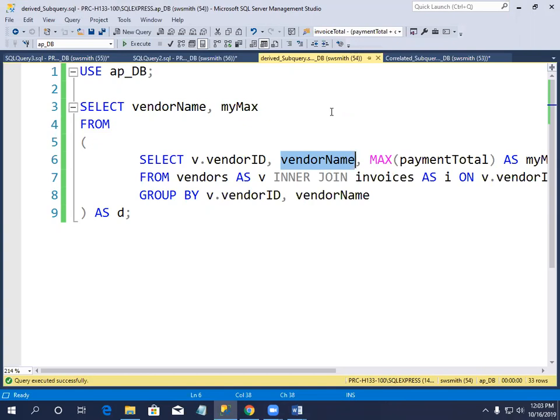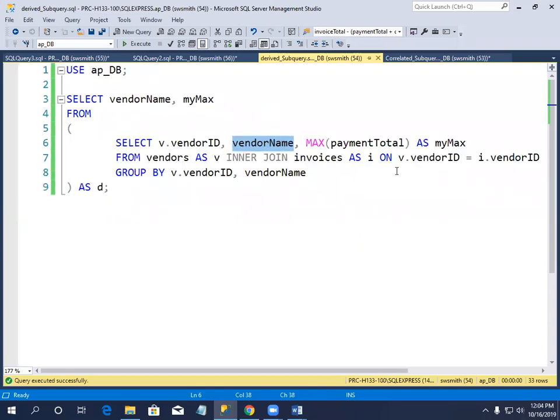So I'm using the where. The subquery is coming in the where clause, and that's usually the case. Most of the time you see the subqueries in the where clause, nine times out of ten. But subqueries can be in the from clause also. So remember I told you that the output of a query is a table. Therefore, I can select from a query. And here is one example of where that's the case.